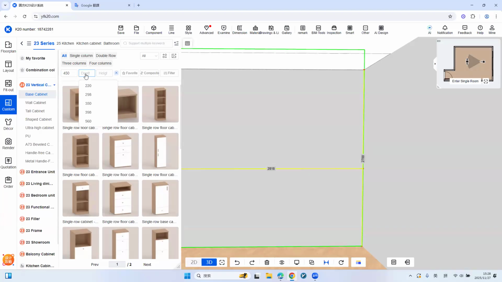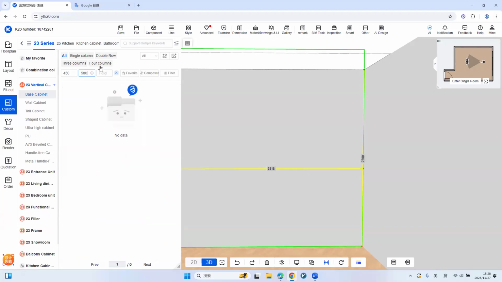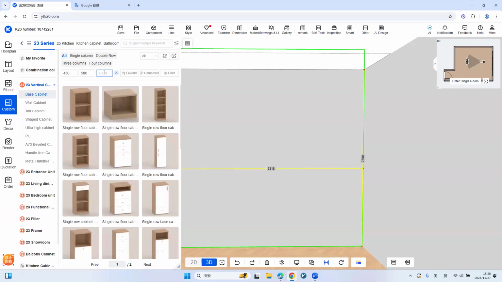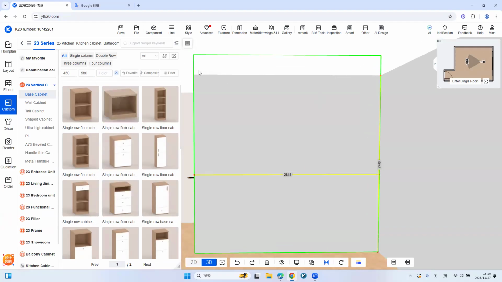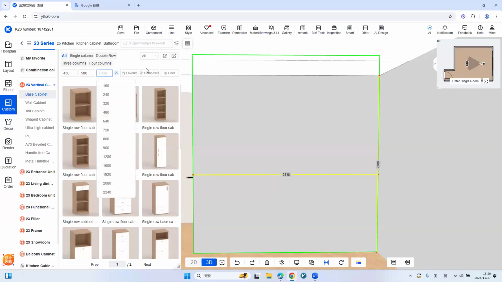The inner depth we can enter 580, and then the height we can see is 2,700, and we need to spare, we need to add a ceiling feeder. The ceiling feeder we also use 50 mm.